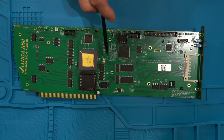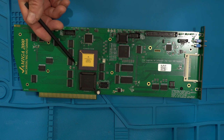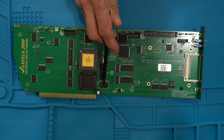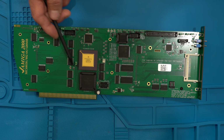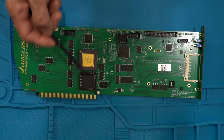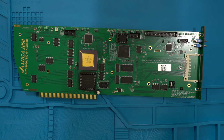But if you want to run at a different frequency, you can put a clock in here and then set this jumper accordingly. So let's say you put a 40 megahertz crystal in here, and then you can just move this jumper over. So this will run at 60, that will run at the crystal frequency, which in this case would be 40 if I put one in there. And that's it, I guess.